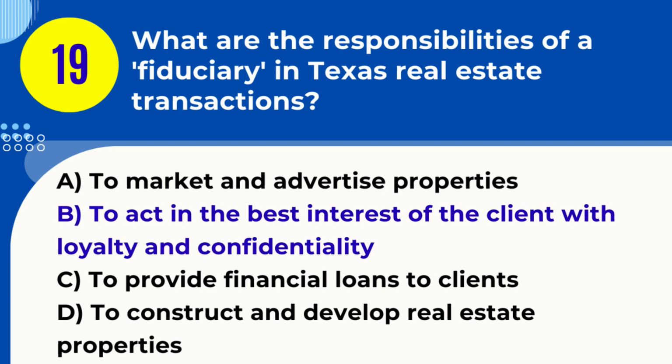Answer. B. To act in the best interest of the client with loyalty and confidentiality. Explanation. In Texas real estate transactions, a fiduciary, such as a real estate agent or broker, has the responsibility to act in the best interest of their client. This includes duties of loyalty, confidentiality, and putting the client's needs above their own.